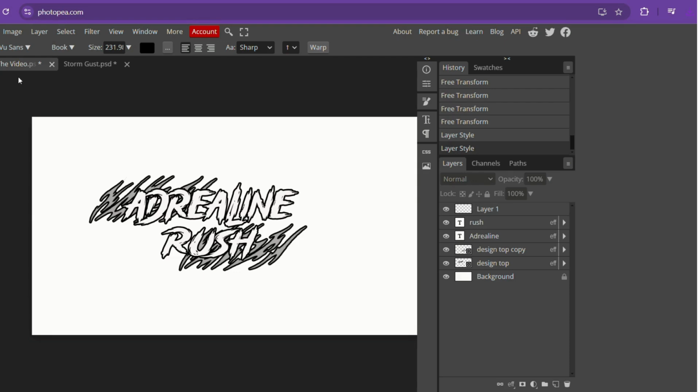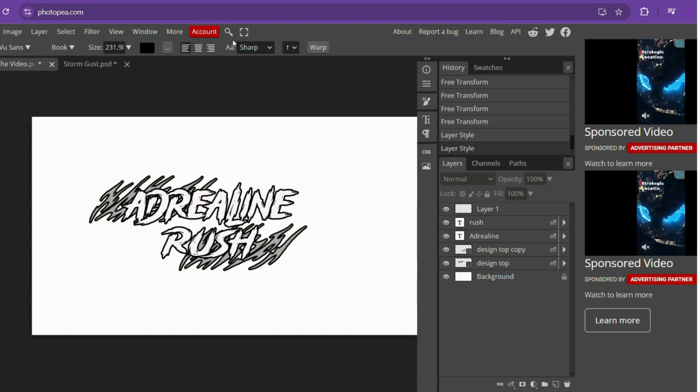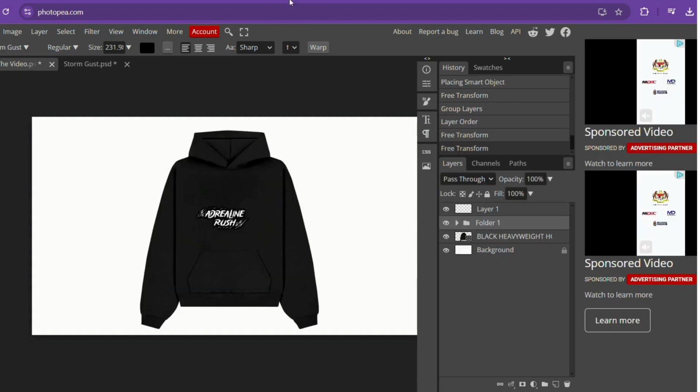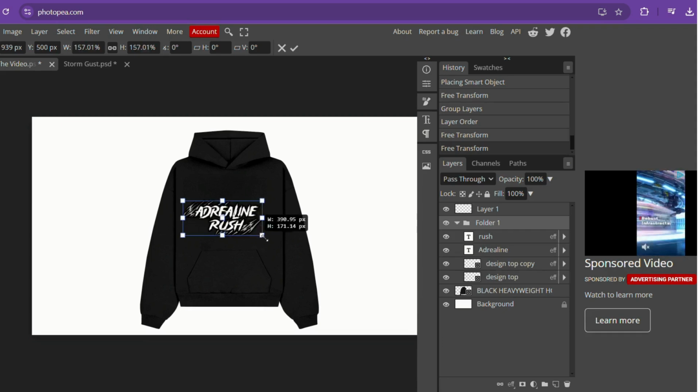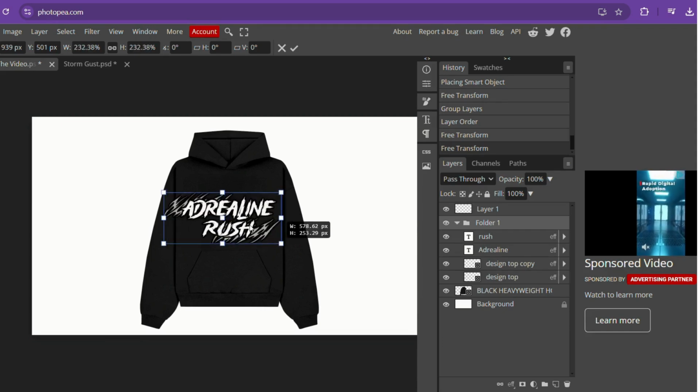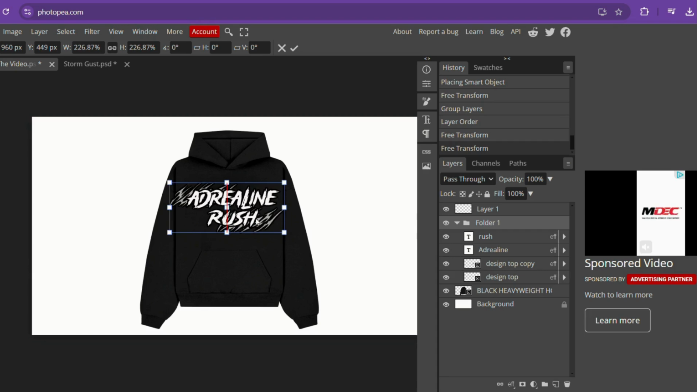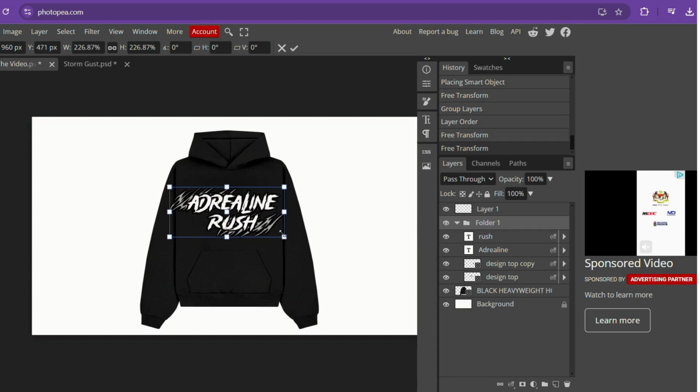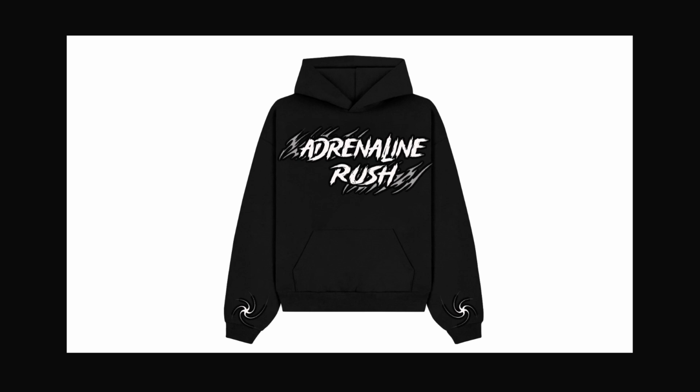Download the mockup and place it. Try to place the text in the middle or somewhere close, just like I did. In the end, you can also add some more graphics according to your vibe and your project needs. You can also play around and try to implement other elements. So this is the how products will turn out and this is how it will look.